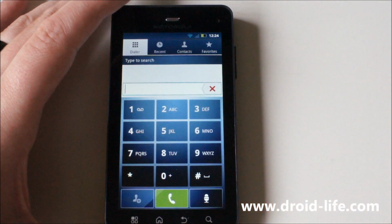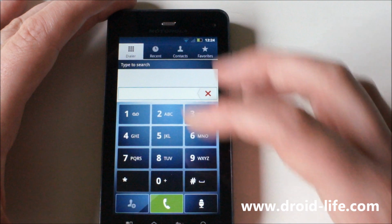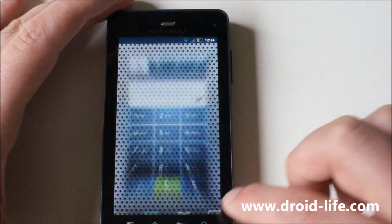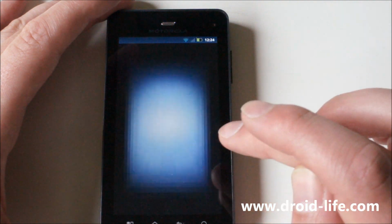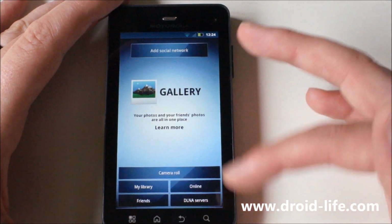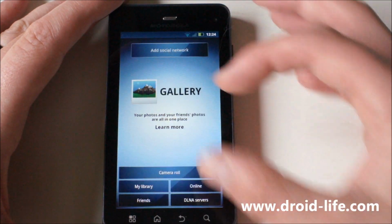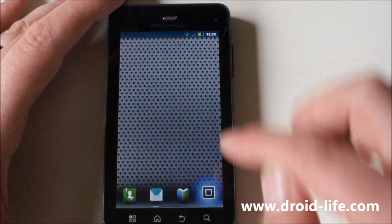Let's see what else we got. Dialer. You've all seen the new Blur dialer. Looks nice. We're big fans of this. Sort of actually like the blue skin that they've gone with. Let's just see if there's anything fun. Let's go in the gallery. New gallery app. You can attach it to online services like Flickr and stuff like that. Friends, you can share galleries, social networks, all that stuff. I think we've showed you that in the past.